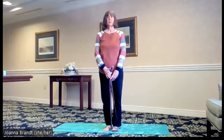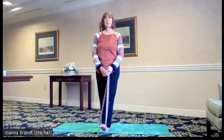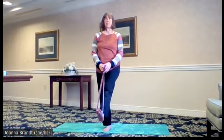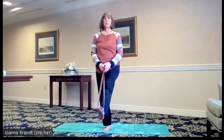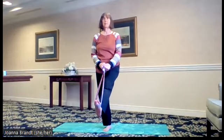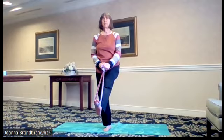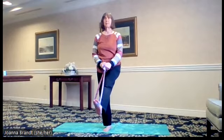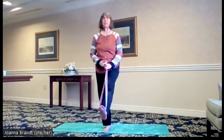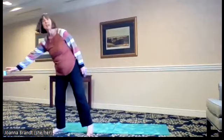Energy through that standing leg, pressing out through the heel of the balancing leg that's coming up. Find your drishti. Begin to bring that leg up in front of you. It's okay if you fall out. A few more seconds here. And release. Good job. Take your strap with you and come lie down on your backs.